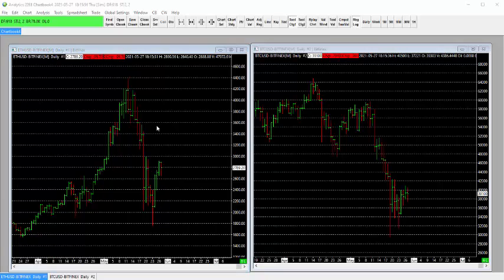It's important to have the correct time zones, especially if you're going to be using price discovery and price structure. You want to make sure that your charts are rolling over at the proper time.